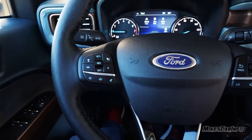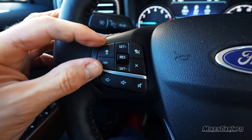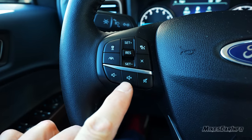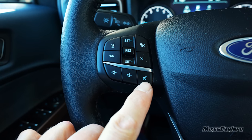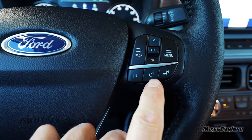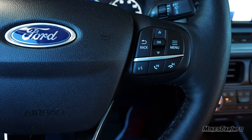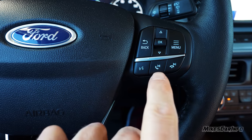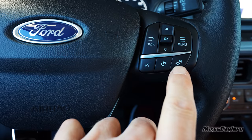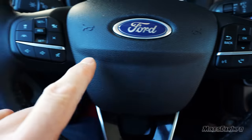On the left side of the steering wheel, there's quite a few controls here, and they're fairly easy to use. So here at the top, you can see it's kind of divided, the top portion from the bottom portion. There's the volume for the radio, there's to mute the radio, and we'll continue on with this section because it's related. And then these buttons here are to change through the tracks on your radio or whatever you're playing, next radio station, whatever. They also serve for your Bluetooth system, so you can answer a call or hang up here, and then the voice recognition button is there.